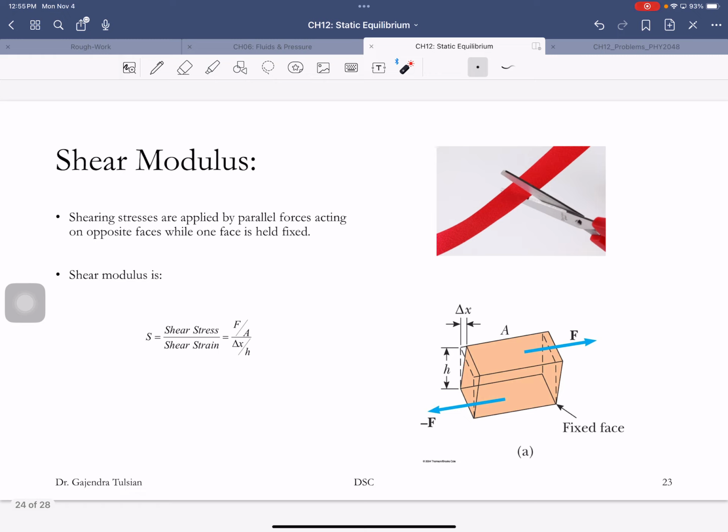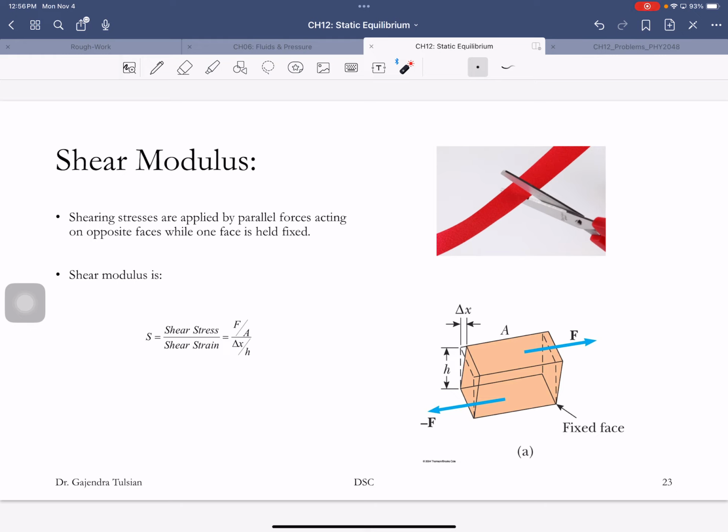All right. Shear modulus, you're applying shearing forces. These are equal and opposite forces on opposite faces. Now it turns out that the further apart these four faces are, the more they will deform. And you can see that. If you were this close, they would only deform that much for the same material. The shearing stress is force per unit area.